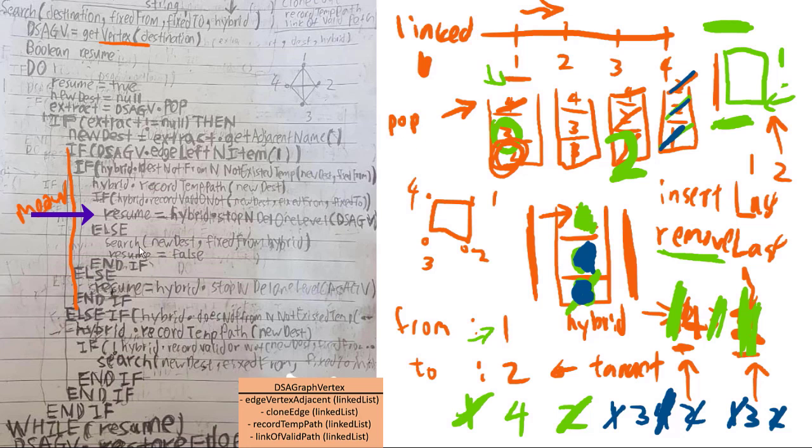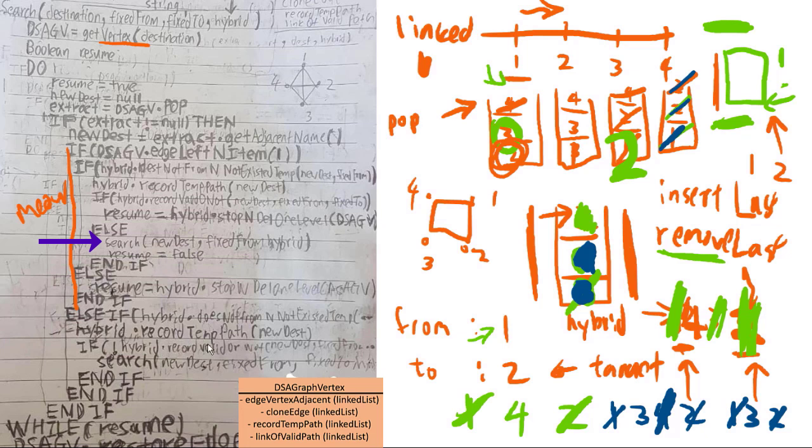Else if, for example this is 3, you're going to call one more recursive. After you finish the recursive, no matter what, you have to stop also, so you need to set resume equal to false. So this part you have finished already, and this part you have finished also.